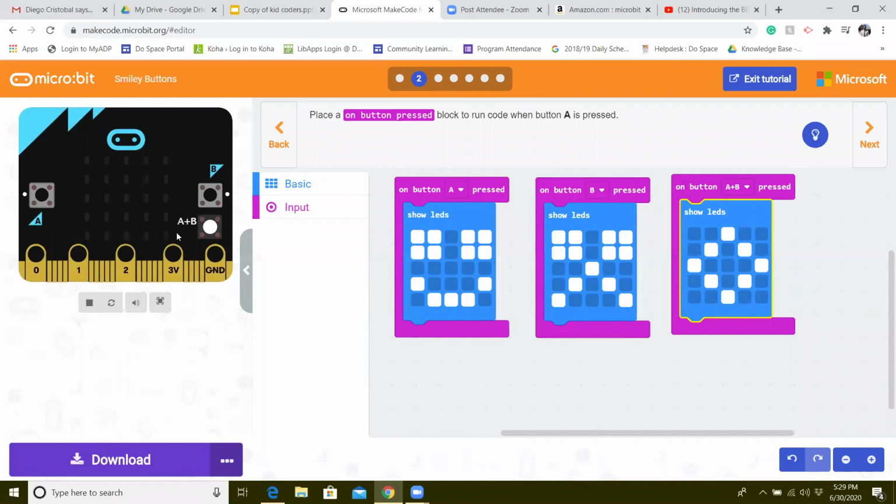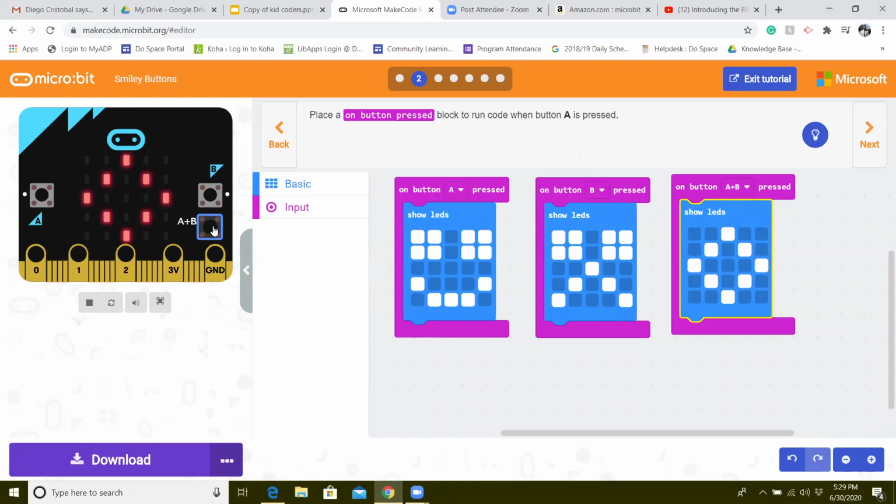Do you see when I just did A plus B, there's another icon which says A plus B. So this is a very interesting thing to notice. When you have a physical microbit with you, you will not see this icon which says A plus B. Why are they showing you? Because you cannot press A and B together in the virtual microbit. So they're showing you another icon, which is A plus B. When you press A plus B, you are going to see the star shape. So I'm going to click on A plus B here and see, I can see this shape.